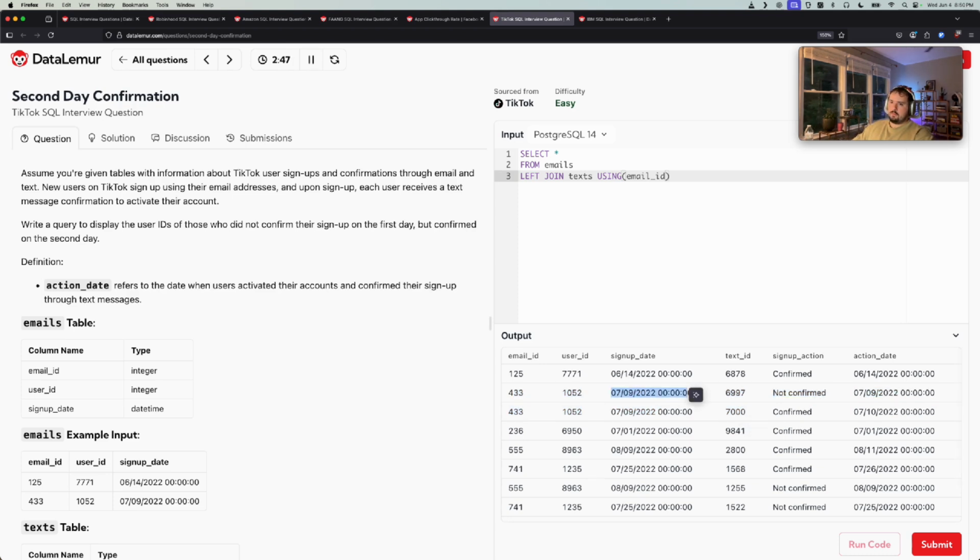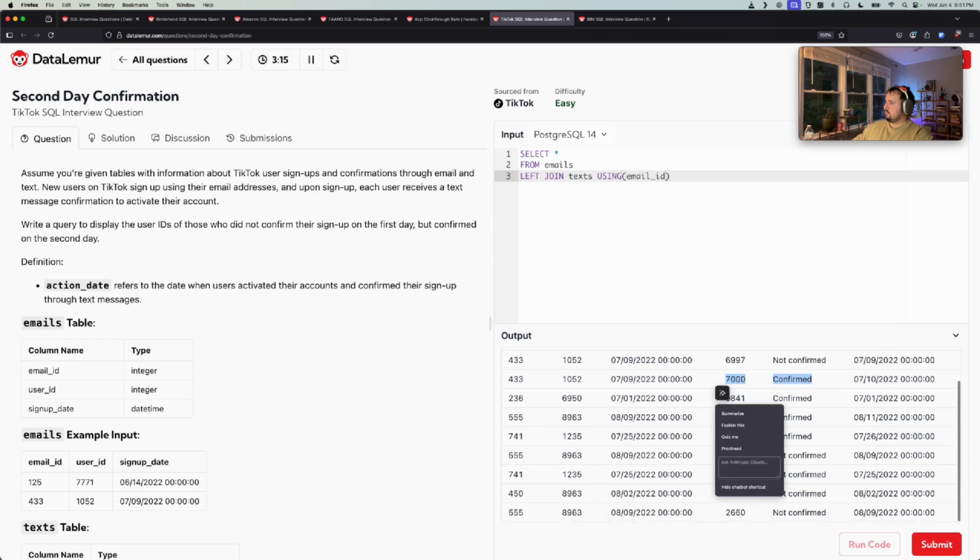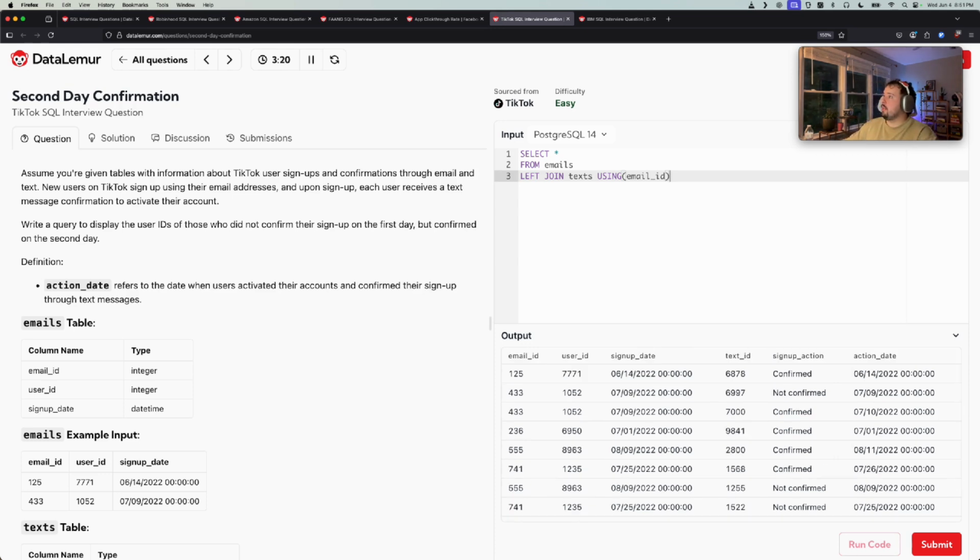All right, it's a single entry in the email, but for that email, it appears twice in the text table, right? So we know that they signed up on the 9th. They did not confirm here. They did confirm in this case. Interesting. Okay, easy question. Let's not overcomplicate this.